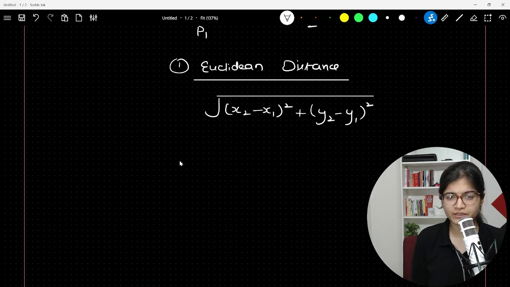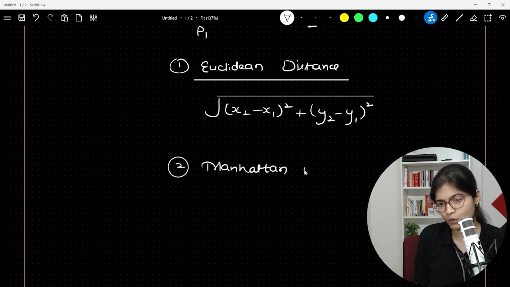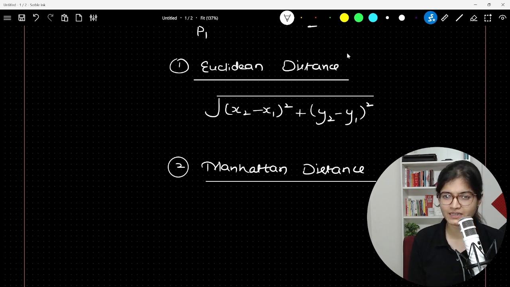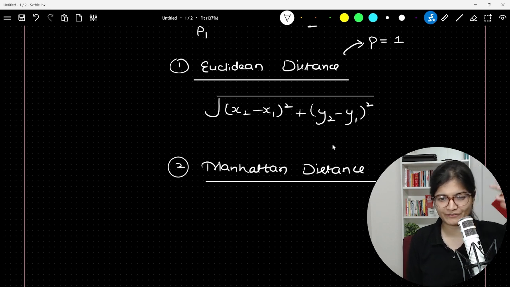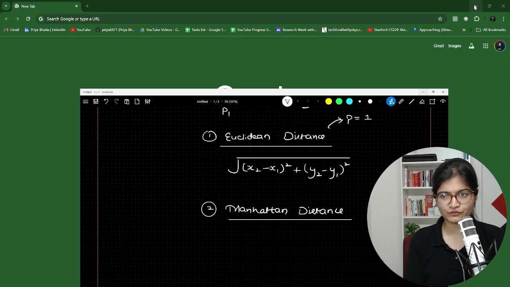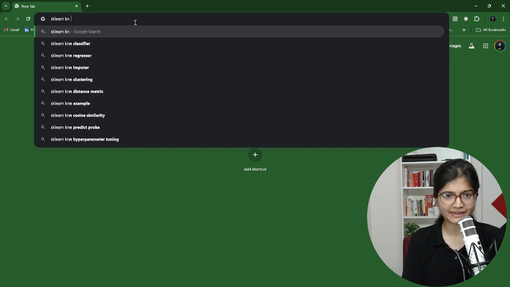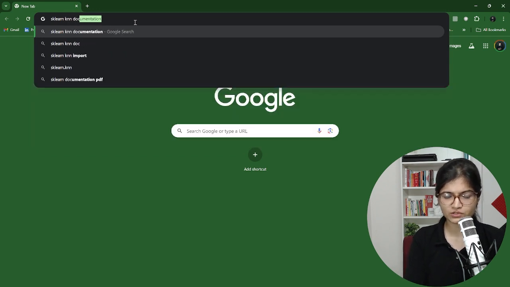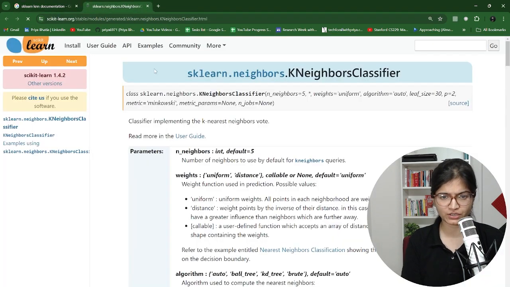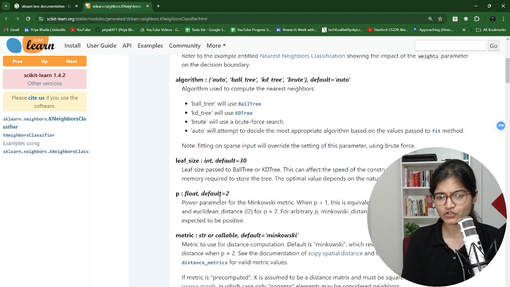The second way is something called the Manhattan distance, another distance metric. By default, I will show you in the documentation as well, it would be Euclidean. There is a parameter called P, which I think when it equals 1 indicates Euclidean, and when it equals 2 indicates Manhattan, or it might be vice versa. Let's refer to the documentation for this, because usually I don't prefer to cram these things. In the sklearn KNN documentation, and I would suggest you also, please don't cram anything. Everything is mentioned in the documentation and it keeps on changing, so it would be great if you can refer to the documentation.